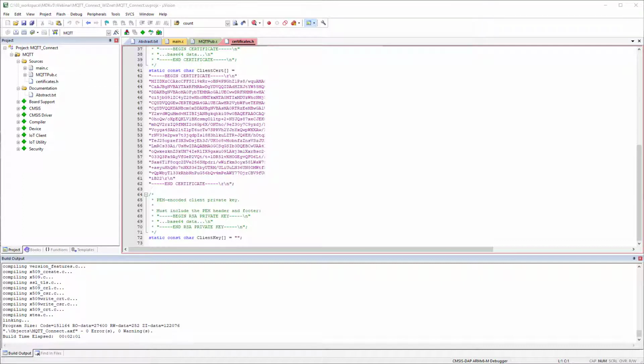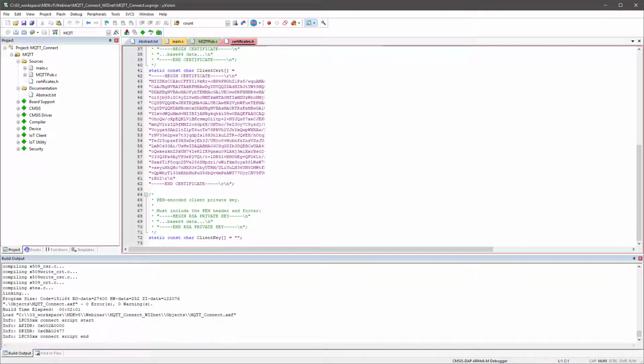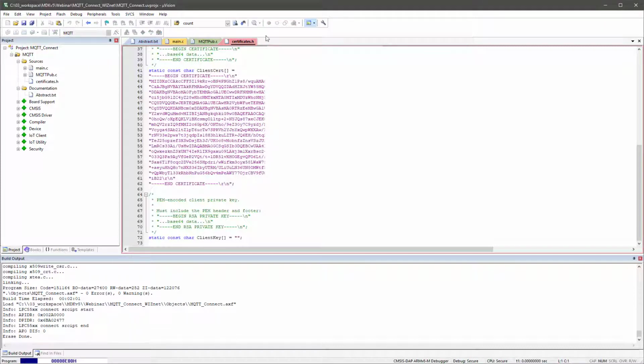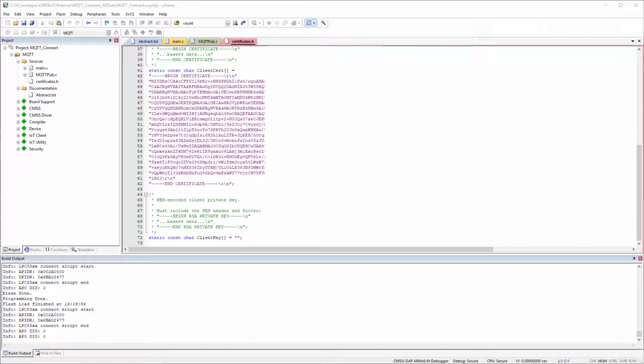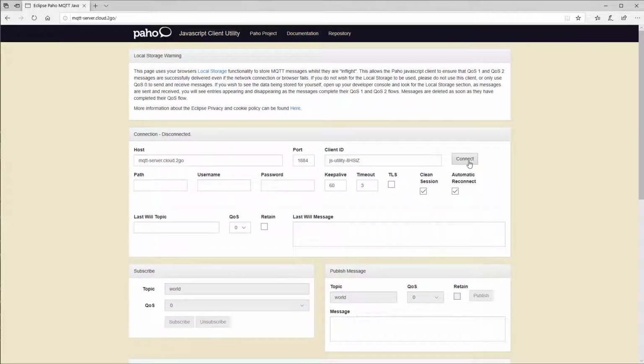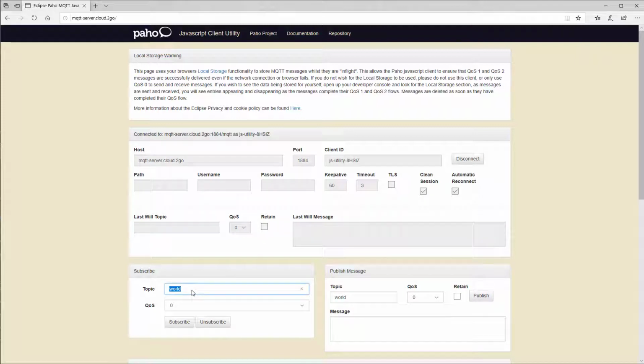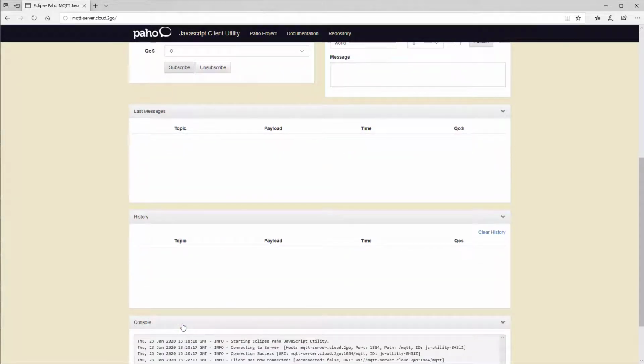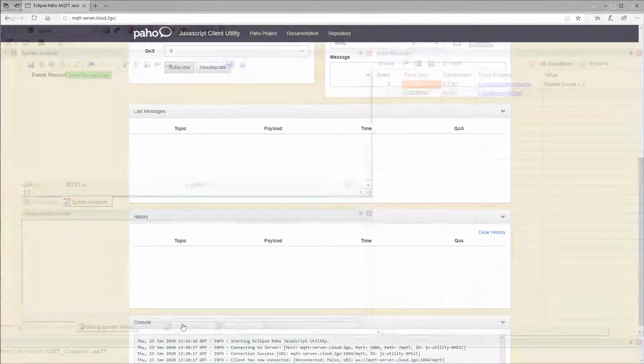Build has finished. Now I flash download the program and enter debug. Flash download takes quite a while because it's only a CMSIS adapter, but it's on board, so it's easy to use. Here we are in debug. Before actually running the program, I check my server under this address here. I connect to it and I subscribe to basically all topics using the hash. I press subscribe, and now I will see all topics and messages in topics that are published here.